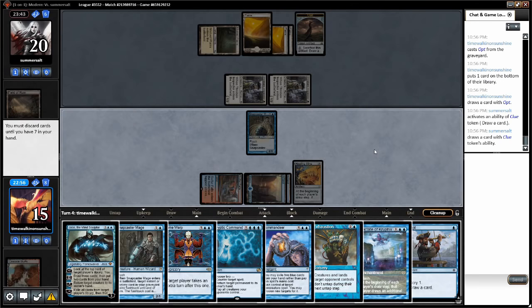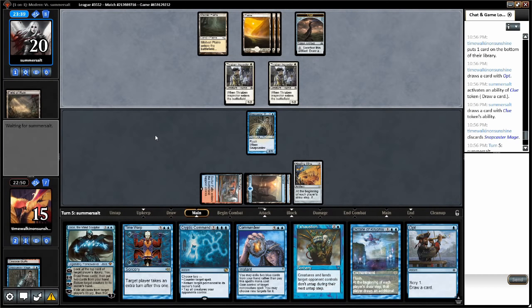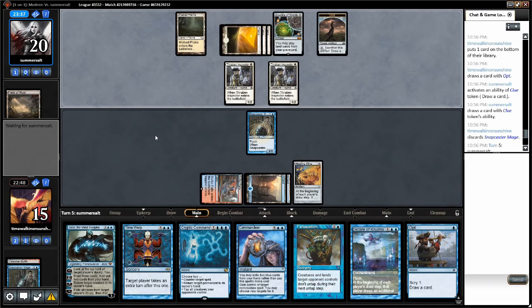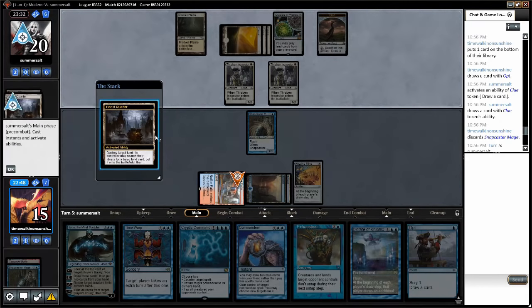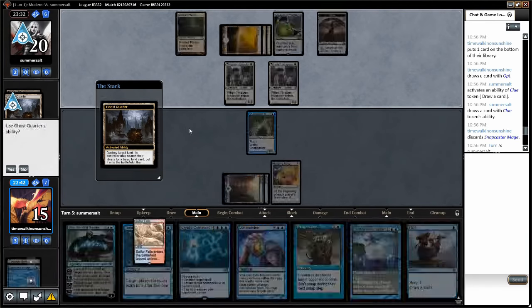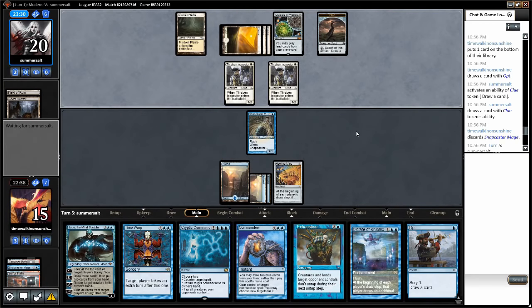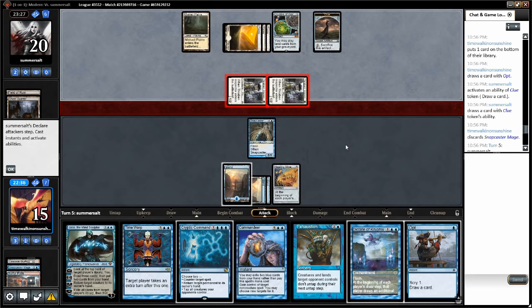Much as it sucks, I think we might have to discard the Snapcaster Mage. Yeah. Interesting. Probably should have commandeered that Crucible, actually. Wasn't really thinking too hard about it, but I think I might bounce the Crucible and then commandeer it. But yeah, we would be in actually a lot better shape if I had done that.